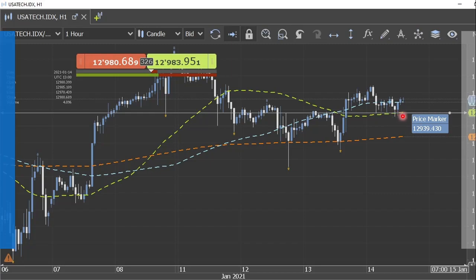So if we are taking the trade anywhere above the 12,900, I think the stop loss can be kept just below this immediate swing low. So for a risk of around 100 points, we can target almost 200 points on the higher side. If our entry is going to be anywhere closer to this price marker, the confluence zone of 50 and 100 SMA, while keeping the stop loss just a little above the 12,800 area.